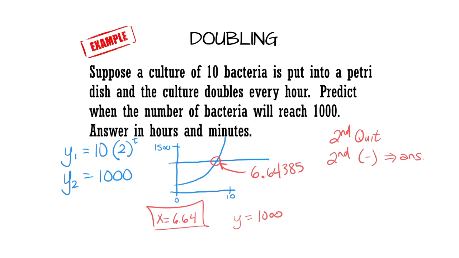So here's what I know right now. I know that it's going to be 6 hours and then it's 0.643585 of an hour. These are not minutes here. This is a portion of an hour. It's over half of an hour, it looks like. And it's almost 2/3 of an hour, but not quite. But I'm supposed to find exactly how many minutes. So here's my trick to this. I know that it's going to be 6 hours. My goal is to figure out what this 0.64 number is going to get me. How many minutes does that equate to?